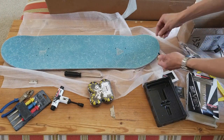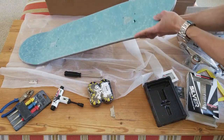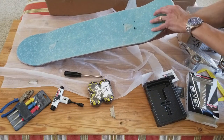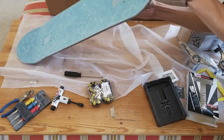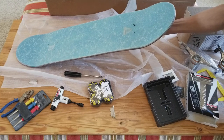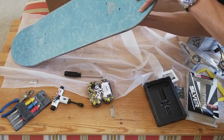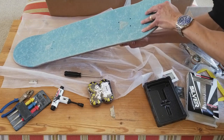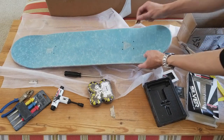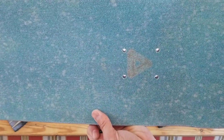And just get your screws, poke it out. And do that to each hole. See? Nice and clean.